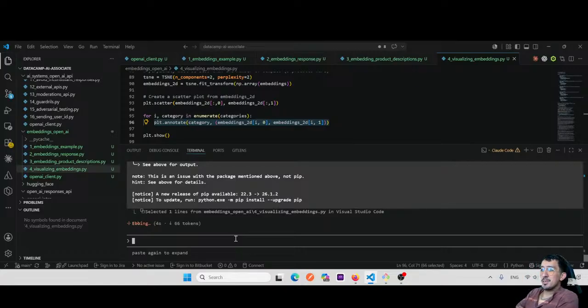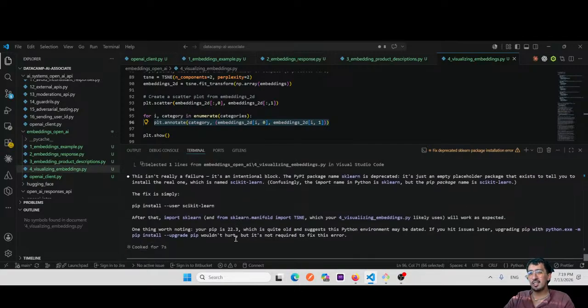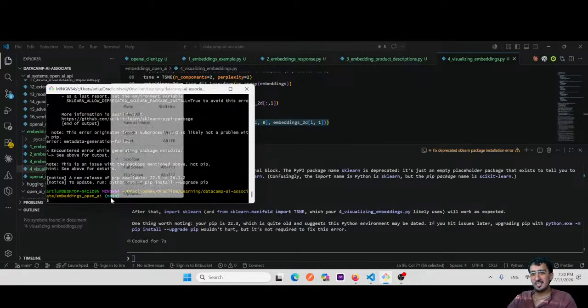You know, normally in the past I was going to Stack Overflow or just go Google some of these problems, but now the cloud can solve it all, almost all. All right. Okay, so the library is called sklearn, but the pip package name is scikit-learn. Okay. It's a bit confusing.